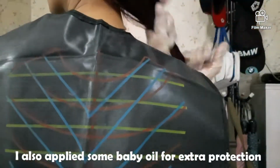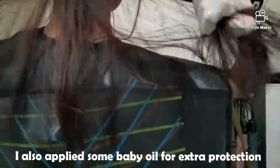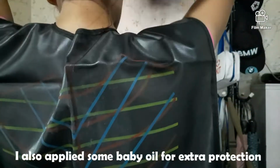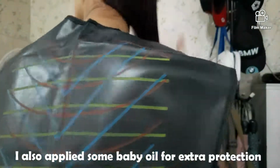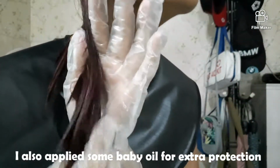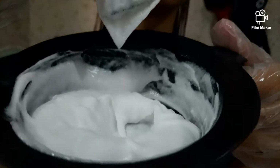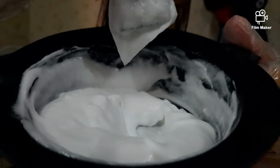Just make sure that you didn't wash your hair at least 2 to 3 days prior to bleaching, because the natural oil in your hair can create a barrier to prevent the burning and itching feeling that usually occurs with the bleaching process. We always want our hair to be in its best condition, especially when bleaching.